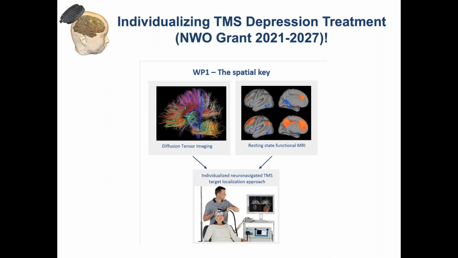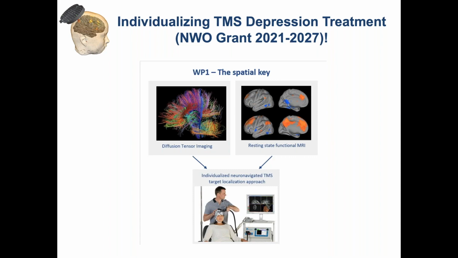Now, a lot of people in clinical practice just place the coil somewhere and give the standard 10 hertz or 1 hertz or theta burst protocol that is one size fits all. And it works in, let's say, every second patient; you have very good results. But it also means that in every second patient, we don't have that great results. And the big question is why that is. And one road many of my colleagues and myself are going down now is to try to more personalize this depression treatment.